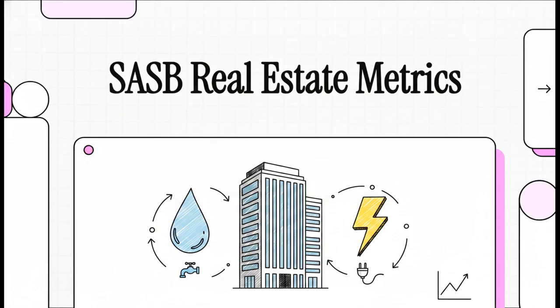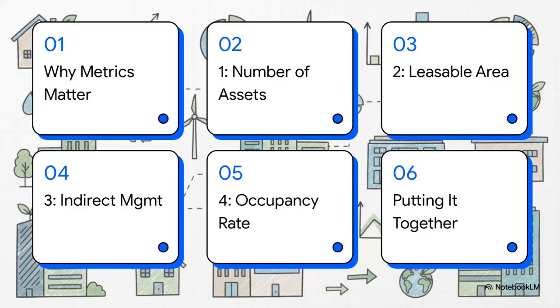If you spend any amount of time looking at ESG or sustainability reports, you already know that the sheer volume of numbers thrown at you can be completely overwhelming. And honestly, they can be kind of misleading if you don't know exactly what you're looking at. Well, that is exactly the problem activity metrics are designed to fix. They're basically the foundational tools we use to actually make sense of all those massive data points around buildings, energy, and water. Here is our roadmap for today.